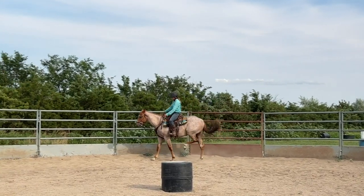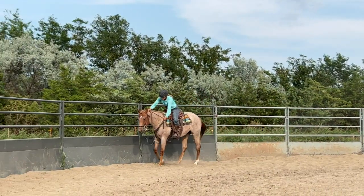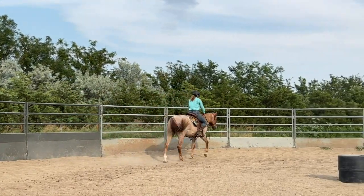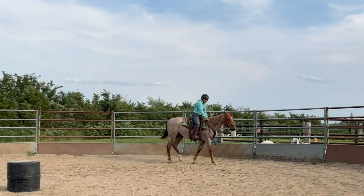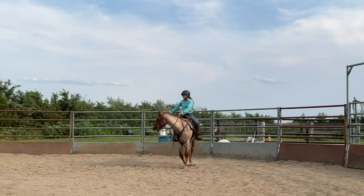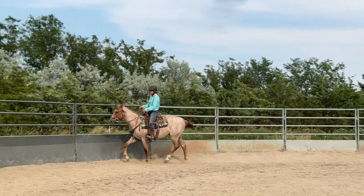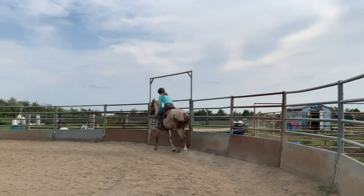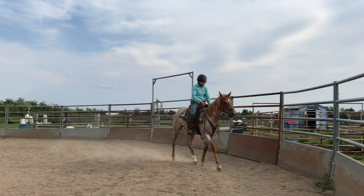Somebody asked me in a previous video why he was swishing his tail so much. Do you see that funny step? He's trying to kick up at his belly because the flies are bothering him so bad. It really doesn't matter what fly repellent you use in South Dakota — it only lasts about 10 minutes. You have roughly enough time to get them saddled and going before you have to give them another coat. I can only do my best to keep the fly spray on him. That's all this tail swishing is — just fighting flies. He's not being naughty or uncomfortable because of something I'm doing; it's because of the bugs.